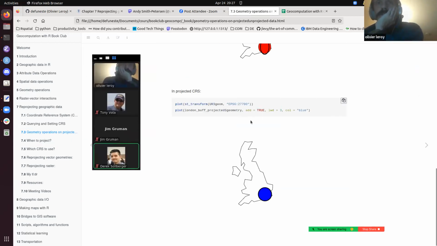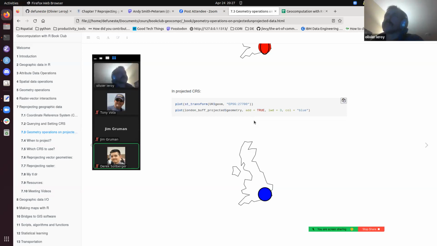Any question about that? In my experience, it's good to be cautious. A lot of times I disable S2 because I prefer having an error message, and SF is doing a good job preventing the user from doing bad stuff. But you need to be aware of what kind of error you can introduce using a projection.